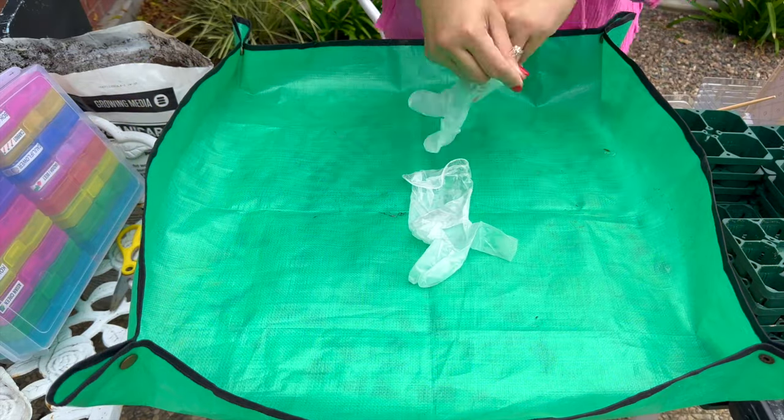So if you're new to the word succession planting, it means you continuously sow seeds every 3 weeks to 1 month. For example, when I transplant my first round of bok choy, I start to sow bok choy seed for the second round. So in the next 3 weeks or 1 month, when I harvest my first round, I have seedlings that are ready to transplant right away. And I continue to do this throughout the season. All right, so let's get started.